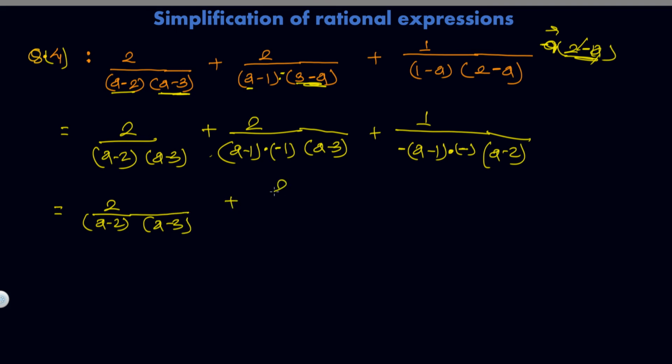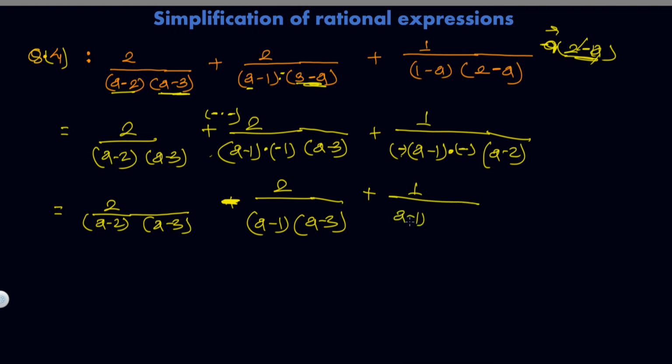Similarly, in the second expression, since there is negative 1 over here, this positive is also equivalent to negative times negative. Negative 1 times negative 1 is positive 1. So if I cancel this negative sign, I would have a negative sign over here. So let me write negative over here instead of positive, so that I can get rid of this negative sign over here, which would give me a minus 1, a minus 3. Similarly, for the third term, I have 2 negatives over here. Negative times negative is positive, so this will remain as a positive sign over here, whereas the denominator will be a minus 1, a minus 2.